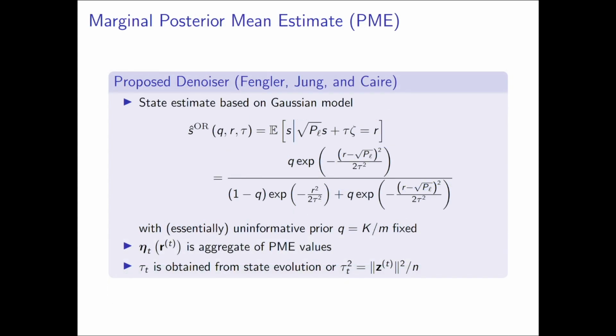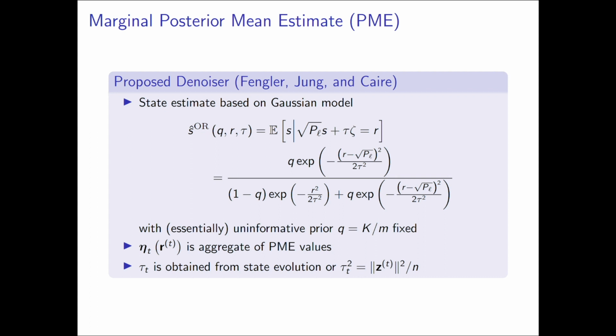A first guess in coming up with a suitable denoiser for this problem may have been to mimic the operation of the AMP denoiser for sparse regression codes. Unfortunately, because sections of the state vectors are k-sparse rather than 1-sparse, this leads to computational difficulties and it renders this approach impractical.